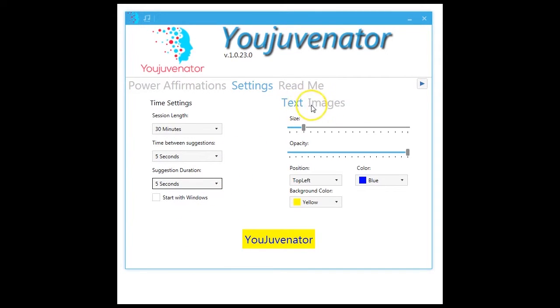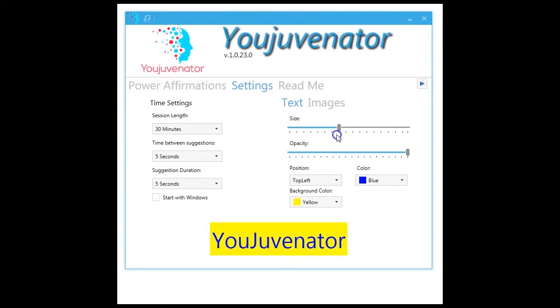On this side here, we have the size of the text, which will let you know how large you want the text to appear as you adjust the size. Normally, I keep it right around here so everything fits. Opacity is how bright you want it to show up. See, as I do this, it fades out. Okay, so we like it to be bright so we can see it. The position is where you want the text flashing to happen.